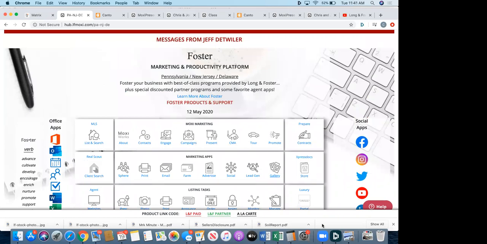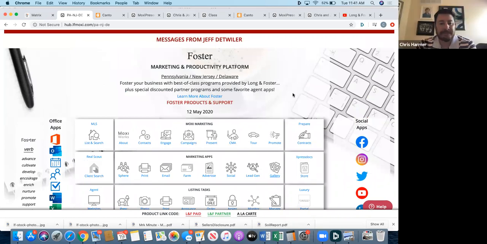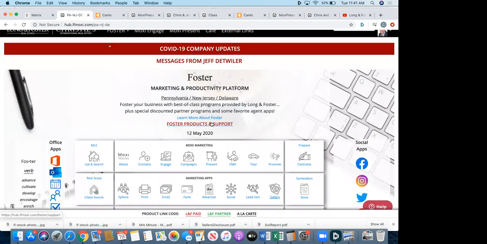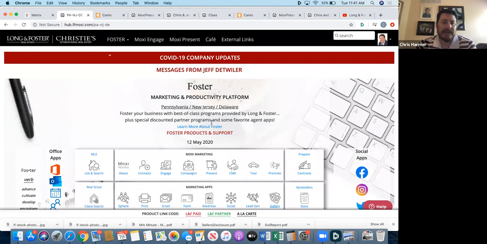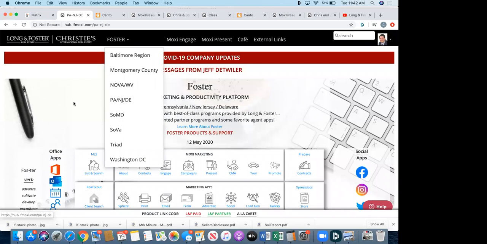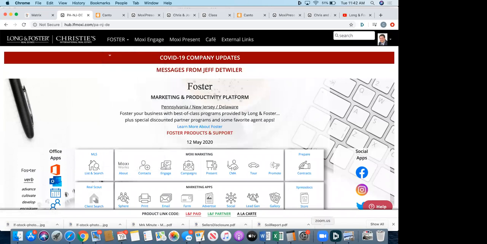It's telling me unauthorized access to the hub. If you did that, you may not have selected Pennsylvania, New Jersey, or Delaware from the drop down. You should have a bar very similar to this, where it says Foster at the top. I got it, PA, New Jersey, Delaware. Okay, sorry, thanks. No problem.